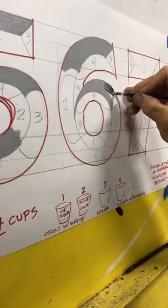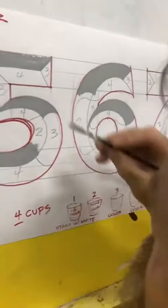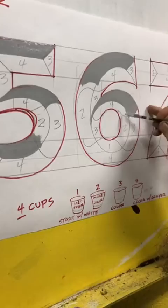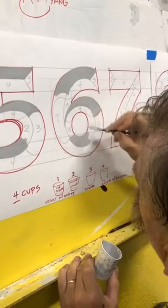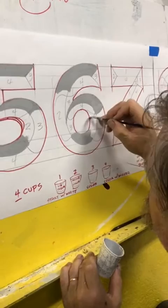Now, these should be the same. But it isn't. This one should be that way. So when I go to paint this, I'll have to remember that, because I think it should be more like this. Keep them all the same. But I like to show you my mistakes, because I just go flying along in it. It's like, ooh, what looks wrong about this? So here we go. That one's gonna be like this. So this one should be the other way.